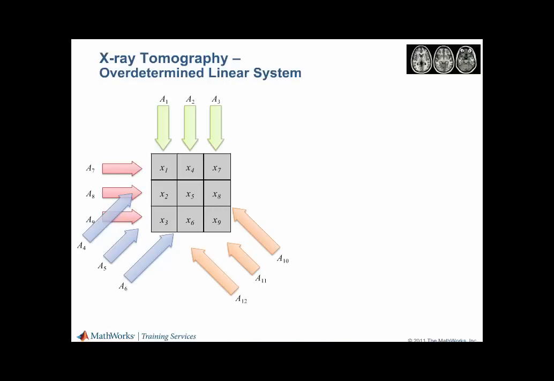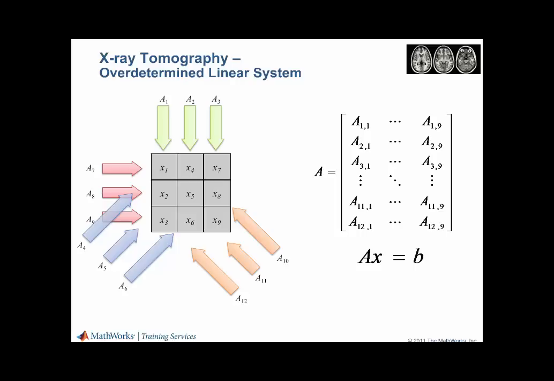Let's see how we can solve an overdetermined system. Here the model has been expanded to 3 by 3, so we need more rays to accurately measure the block densities. We will use 3 rays from 4 different directions for a total of 12 ray paths. The ray path matrix A is now 12 rows, one for each ray, and 9 columns, one for each block. Since it has more rows than columns, this system is overdetermined. The backslash allows us to solve this overdetermined system by calculating the least squares solution, so we can obtain the block densities just as we did for the previous system.